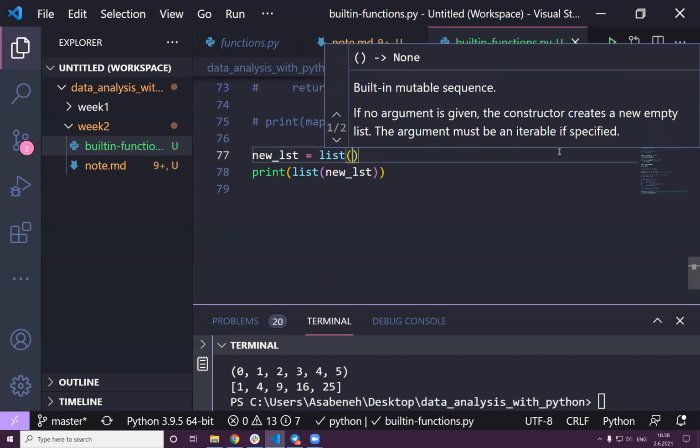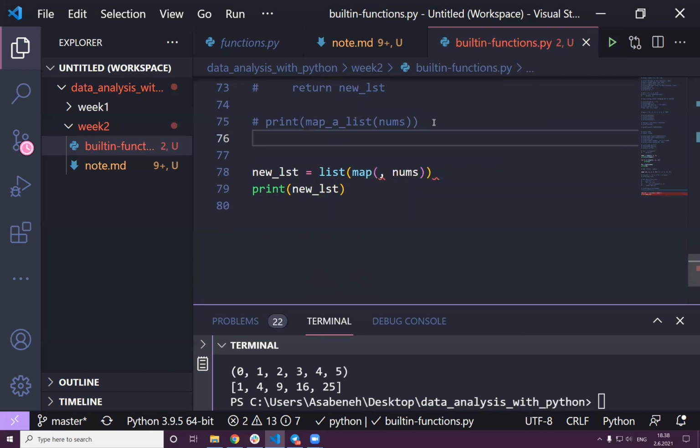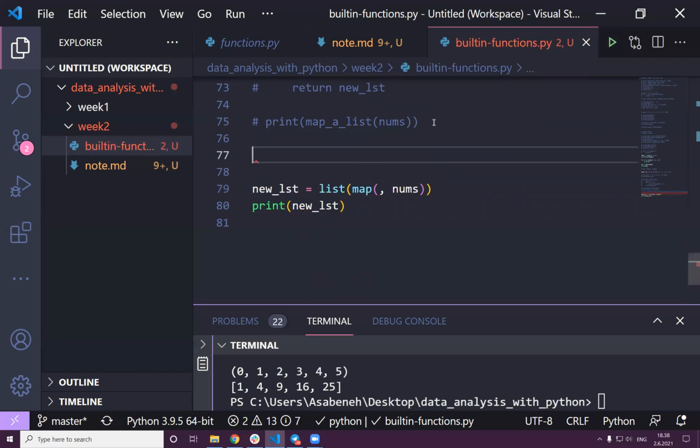Or you can convert it to a list right there, so you don't have to just print the new list. Maybe this makes it complicated. You can take this out and write the function separately.